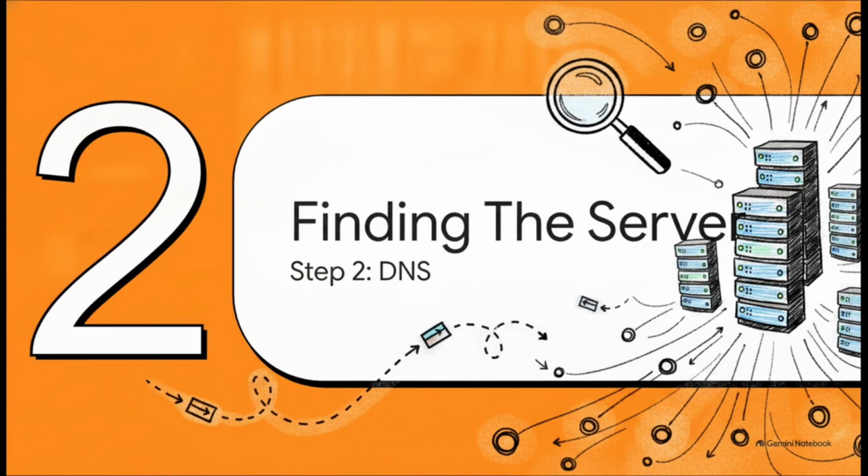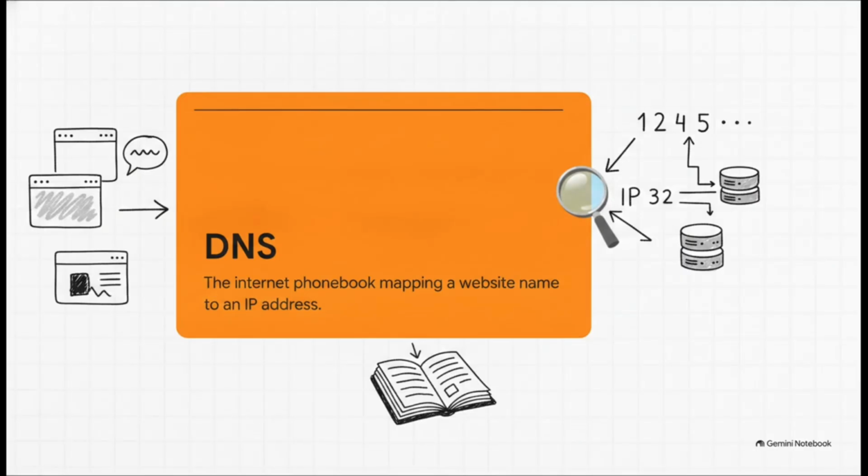This is our first major hurdle. Before we can even ask for the web page, we have to figure out exactly where to send our request, and we're looking out at a vast sea of billions of connected devices. To solve this little mystery, your computer uses something called DNS. That stands for the Domain Name System. You can really just think of this as the Internet's master phone book.